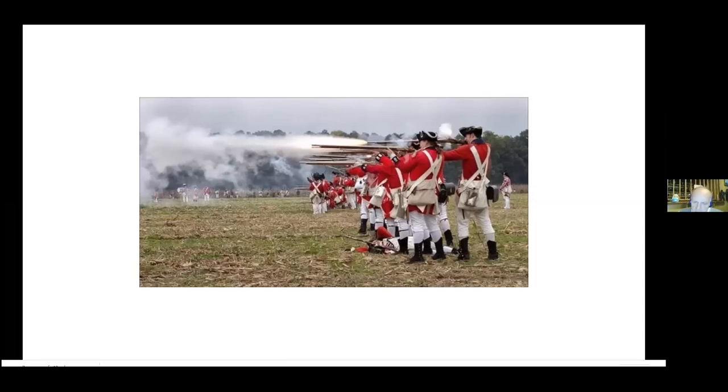The British claimed to have been able to shoot five rounds a minute, which is pretty difficult — they probably couldn't bother to ram anything at that speed. The average would be about three rounds. Starting at 300 yards, two lines marching toward each other, stopping every 30 seconds to fire, within your first minute you'd have a hundred yards left and maybe fired two rounds. At that point the British would fire one last round and charge at full speed with bayonets. The bayonet was really the deciding weapon on the field, because at that point there's no time to reload — within seconds they're fighting hand to hand.